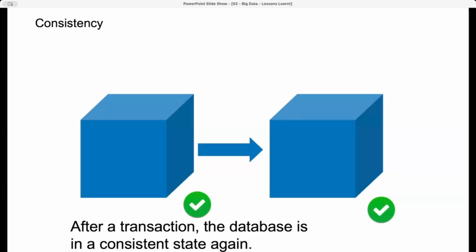Consistency means the database is always in a consistent state. For example, when you have a bank account, that bank account must be associated with a person that exists, and that's also in the database. That's an example of consistency, right? And so you can define what it means for your database to be consistent. A system like PostgreSQL or MySQL and so on can ensure consistency, and if at any point you try to do something that breaks the consistency, it's going to complain and it's going to throw an error. So that's one other benefit of a system like that.